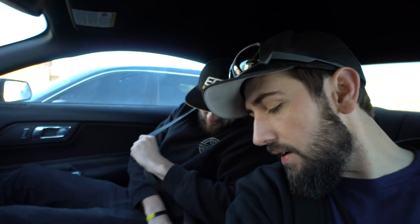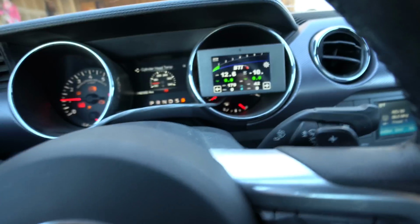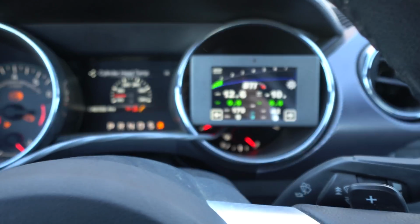So today is dyno day. We're taking the 2J Mustang. Before we get started, you guys go ahead and pause and comment how many horsepower this thing's gonna make on pump gas. And we're gonna get going. That's all we gotta do because we're late.